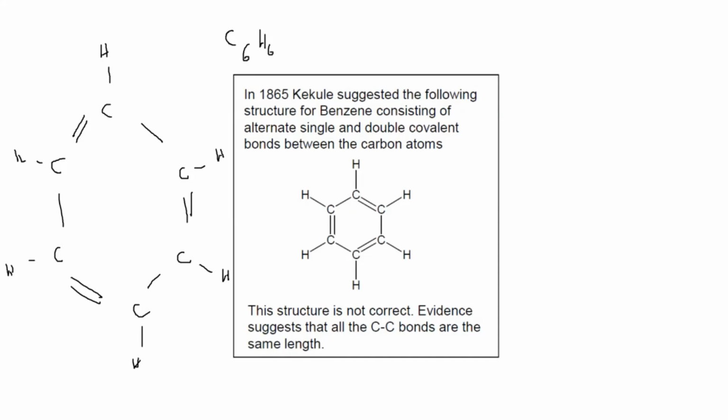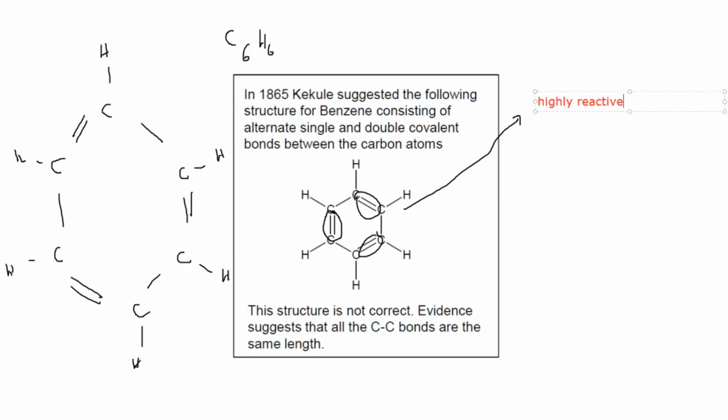But the problem with Kekulé's model is that he suggested these bonds are stationary. If these bonds are stationary and there are double bonds, then from Kekulé's structure, benzene should be highly reactive, first thing. Alkenes are more reactive than alkanes because of the double bond, so they have a greater tendency for electrophilic reactions. So benzene should be highly reactive, but practically reactions of benzene do not occur at room temperature.